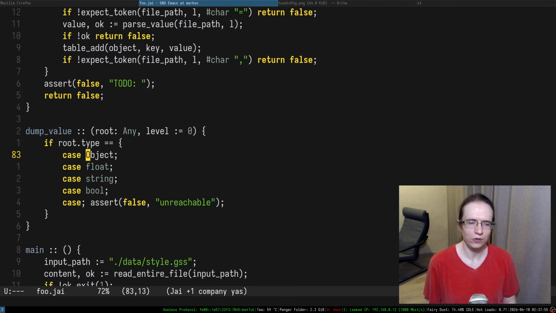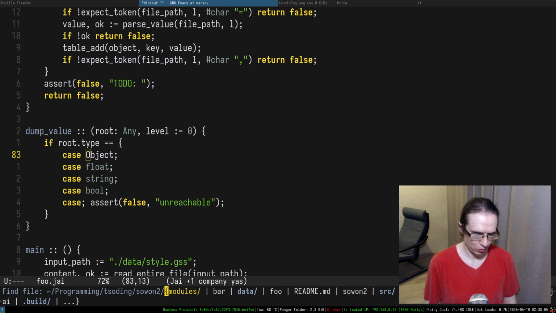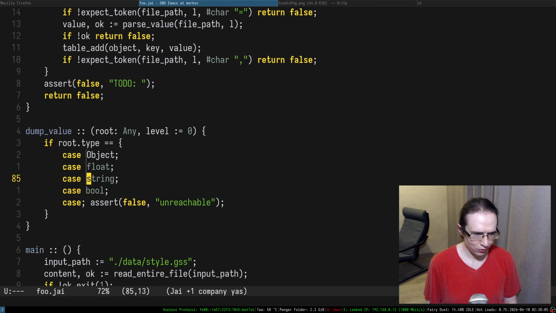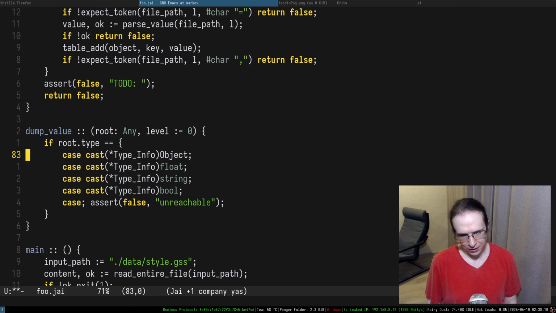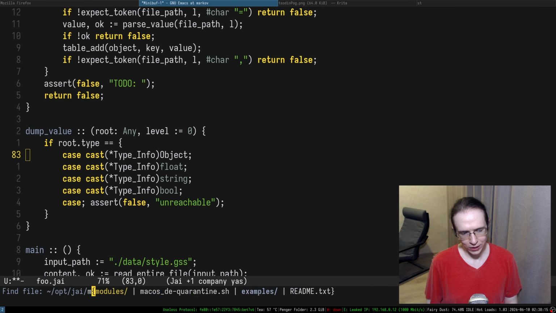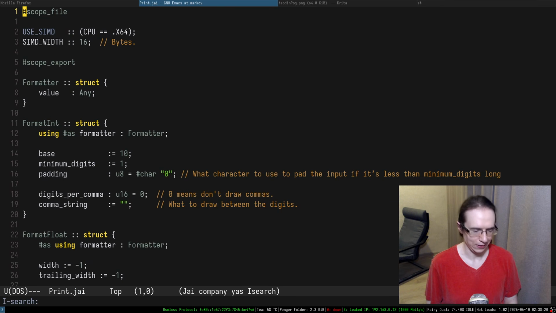Yeah, you can't just do that because all of these things are, yeah, type and force. I don't want to do cast type and for because it's kind of stupid. But at the same time, I didn't see any other way. So what we can do, we can just check how print does that.